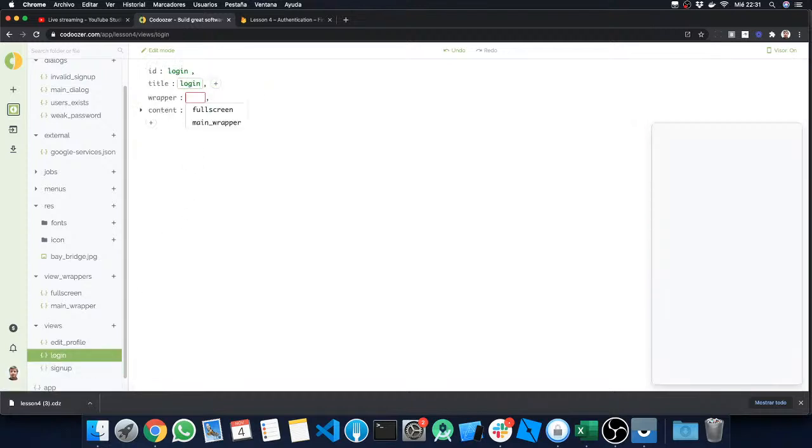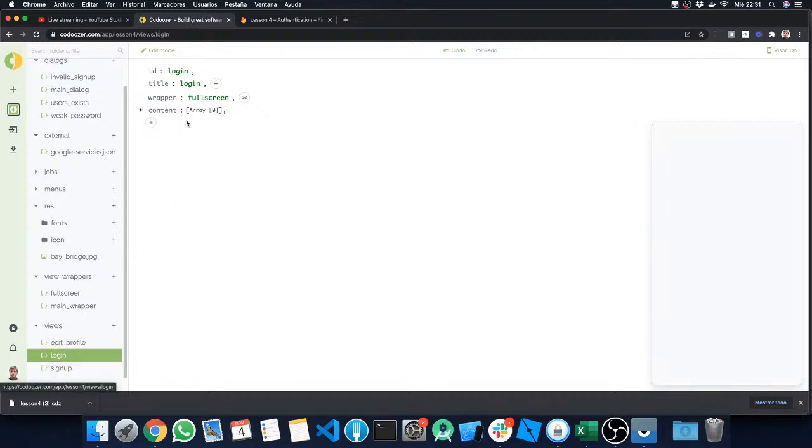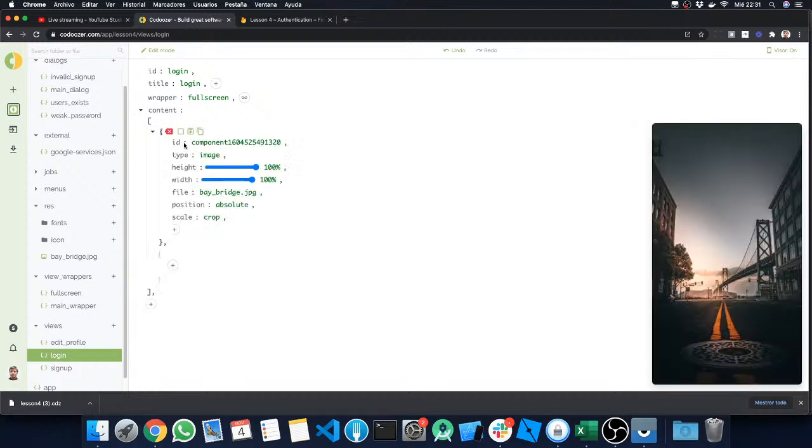It's going to be login, the wrapper, again full screen. And in order to be quick, I'm just going to copy the background, paste it here, login background.